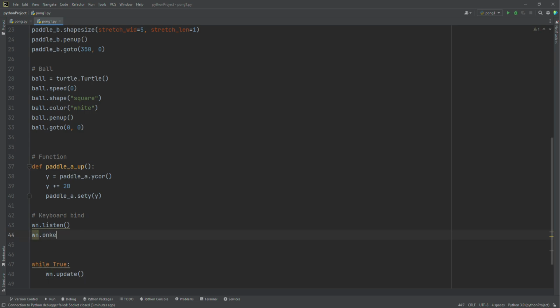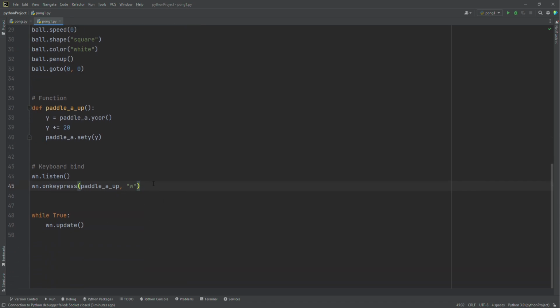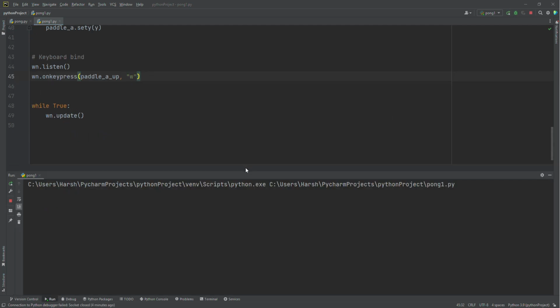So on key press, our function name and the key, let's say W. If you have caps lock on, this won't work. Yeah, we'll just see if it works.